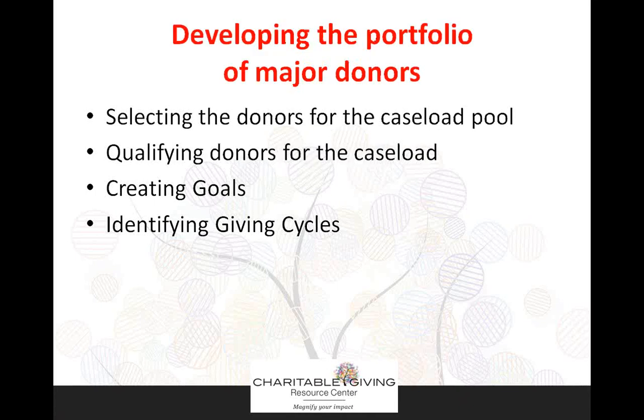So developing that portfolio of major donors, you have to first select the donors for the caseload pool, and that is, how much can you as an individual, or a couple of you in the office, or however many there are, how many can you appropriately handle at one time?